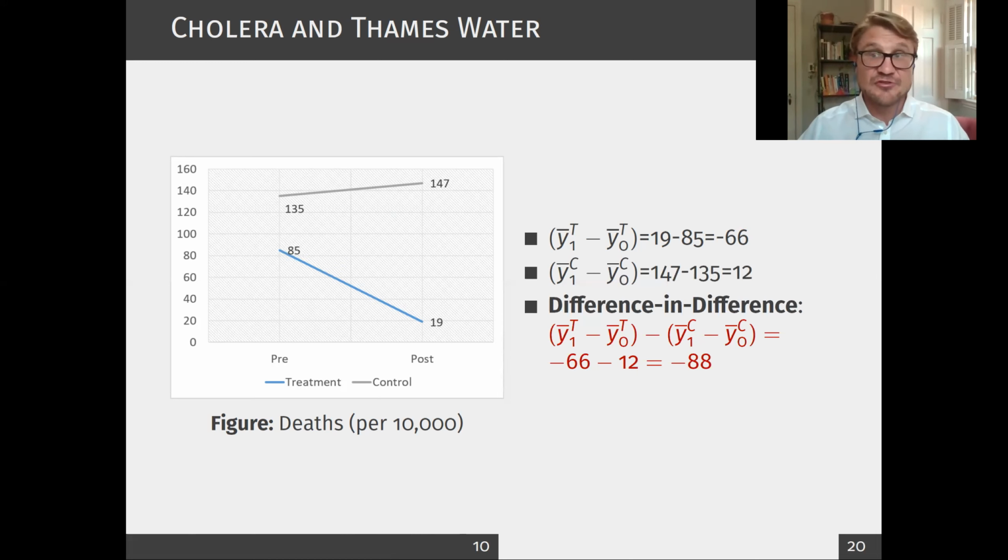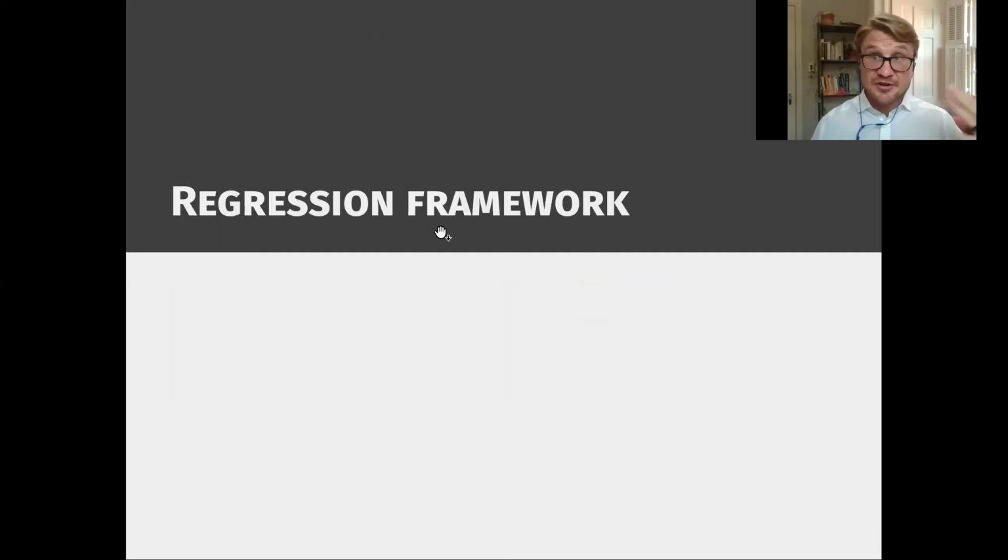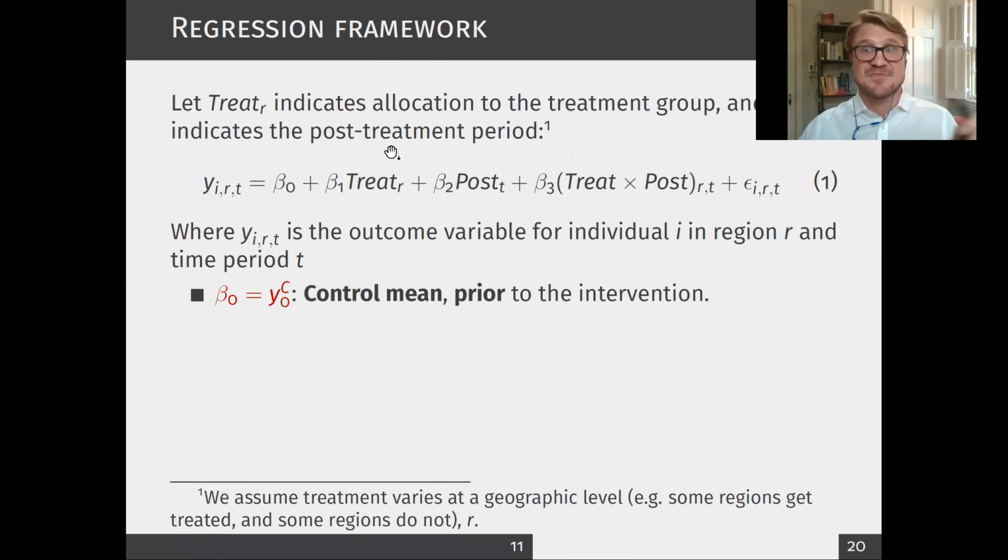Great. So those are two visual examples of difference in difference, comparing the changes in the treatment group with the changes in the control. And I want to show you how to do this in a regression framework. And you will see that you are actually very familiar with this because it's just a bunch of binary variables: treatment, control, pre-post. So you've done all of this before, actually.